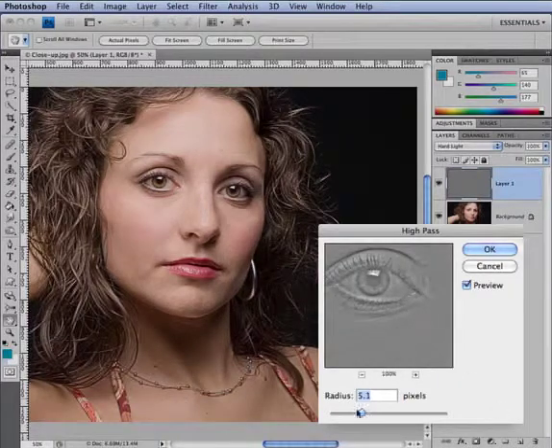And generally it depends on how selectively you want to use it. So if you're only going to use it on parts of the image, you can afford to make it quite strong. Also, that depends on the resolution of your image. So I'm going to use quite a strong one here, about 9.1. Let's leave it at that.